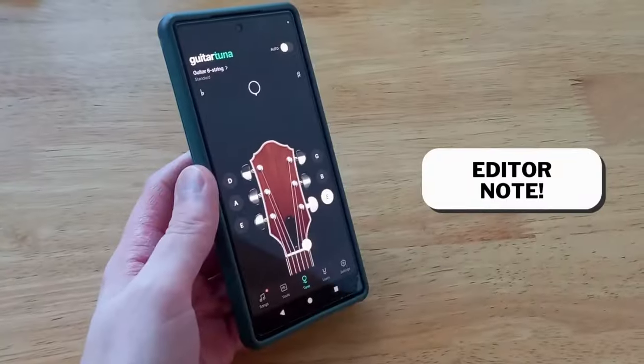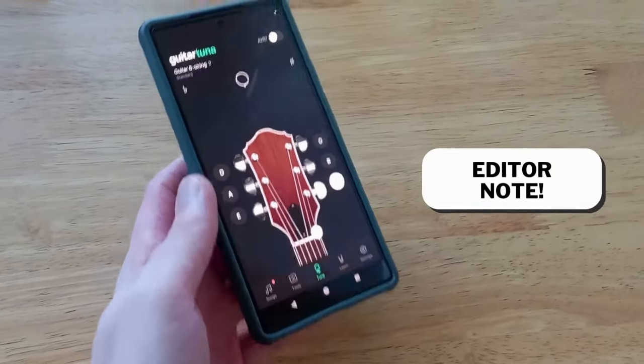Now you'll need a good guitar tuner. Your guitar needs to be in tune every time you play it, so having a tuner is a must. You can find free online tuners with a reference pitch, but I think it's much easier for beginners to see a visual representation of how in tune they are. You can also get free tuning apps for your smartphone, which work well too. You don't need a fancy tuner when you're just getting started — a simple clip-on tuner works just fine. In fact, it's the only tuner I use when practicing at home. The clip-on is really easy to use and it's also the most affordable.